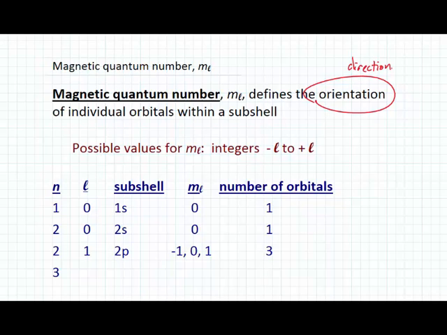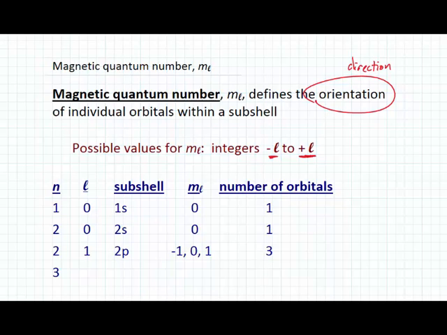So the subshells were that letter-number combination we were talking about: 1s, 2s, 2p, 3s, 3p, 3d, and so on. So we're going to have multiple copies of an orbital, possibly within particular groupings, like we called those subshells. So here are the possible values for m sub l. It's only integers from negative L to positive L. So it depends on what value of L we're talking about. And remember, L was the shape.